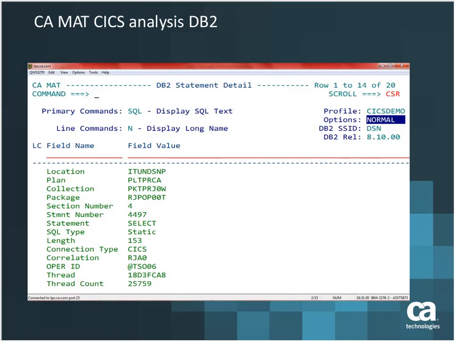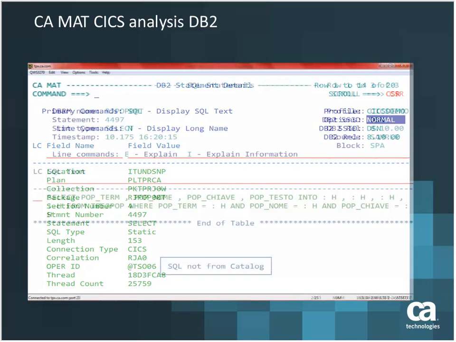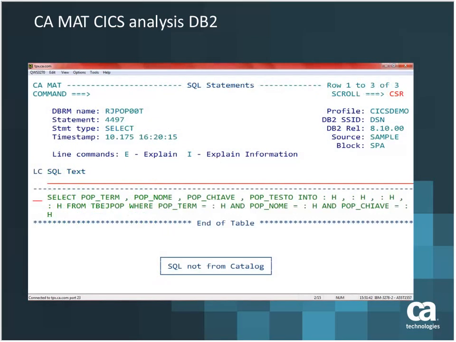And you can also look at the actual SQL statement, the actual text. Now you'll notice on this panel it says SQL is not from the catalog. We can get the SQL text from various places, and if we're just sampling, we have to get it from the catalog if we can.